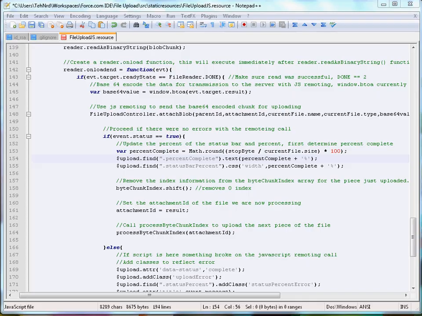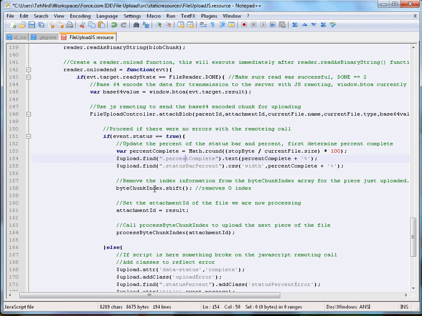in Salesforce.com. So coming back to the JavaScript now, on the callback for the JavaScript remoting complete, we have an inline function here. If it was successful, we basically update some of the percents complete on the page. Because we split the file up into byte chunks, we know the index of the last byte sent to Salesforce. So if we know the last byte and the size of the file, we can calculate the percent complete. That's what this does here. It updates the percent complete, which has the little percent symbol telling you, but it also updates the width of the progress bar as it scoots across the page.